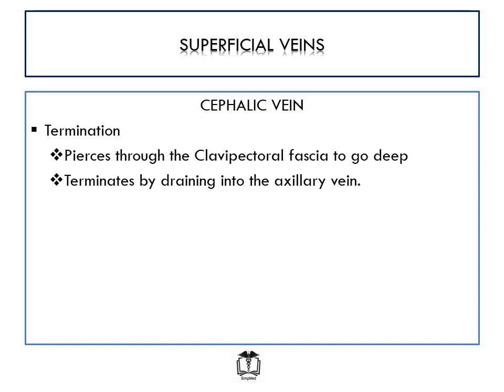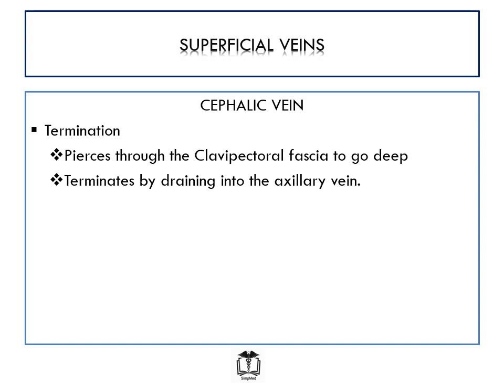At the deltopectoral groove, the cephalic vein will terminate first of all by piercing through the clavipectoral fascia. It's a fascia that tends to cover that groove. So the clavipectoral fascia is kind of a boundary between the subcutaneous part of the skin and the deeper muscle compartment. Once the cephalic vein pierces through the clavipectoral fascia, we say it has become a deep vein automatically. Remember that it is not superficial throughout its course. It is only superficial up to the point at which it gets to the clavipectoral fascia. Once it pierces through it, it becomes deep.